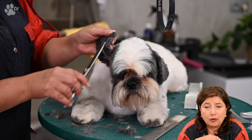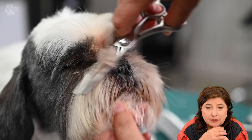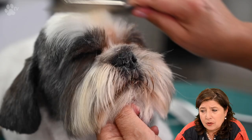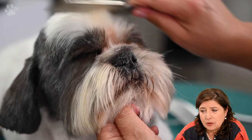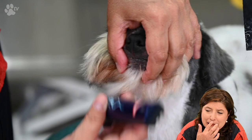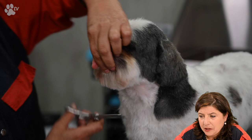Here you see me working on the nose — scissoring and combing, scissoring and combing. I'm lifting the hair up and going around the eyes. Remember, Boomer is a commercial dog and the owners want him quite short because they can't do the brushing and combing, so everything needs to be quite short. I really like to shave a little bit between the nose so you can see the lip — I think that's very cute — and then I scissor a nice moustache around the lip. Everything sticking out too much I'm going to take away.